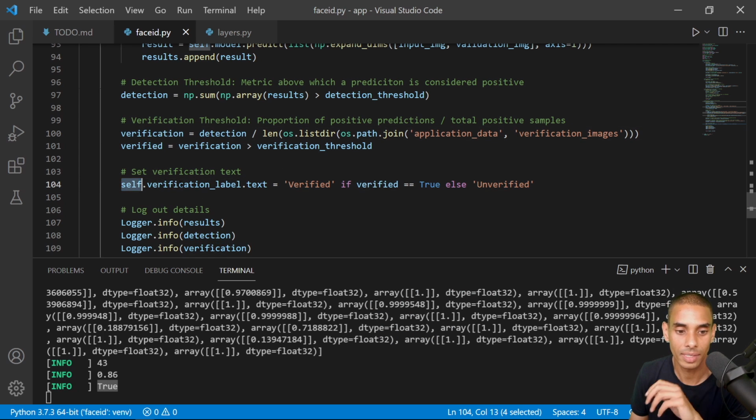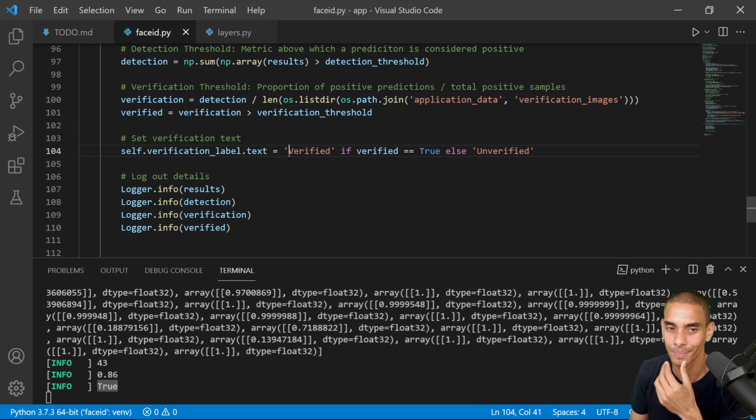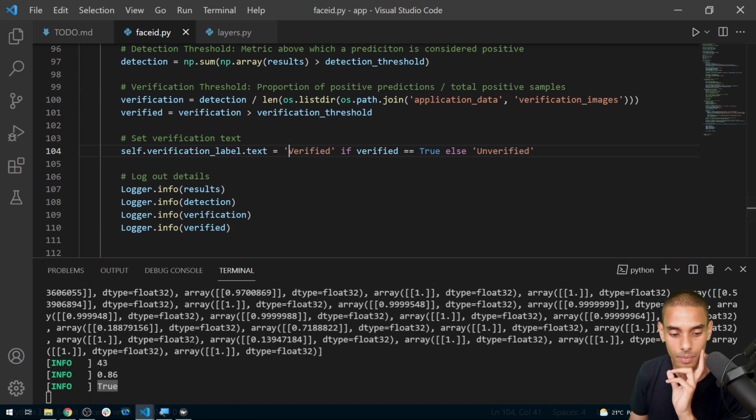So if self.verification_label.text equals verify, or basically we're specifying if verified equals true, then return verified, else return unverified. So this was verification first, which would actually return a detection value divided by that. So it's not actually returning. Kind of weird that it was getting verification then. I don't know. Let's go run this.